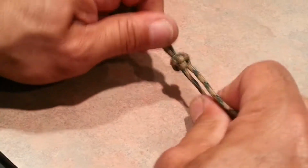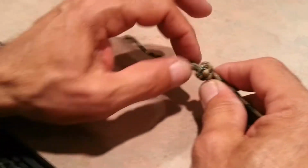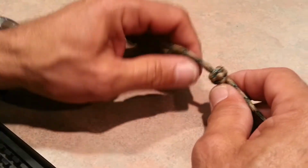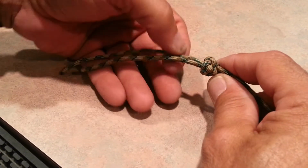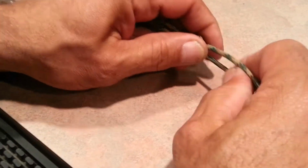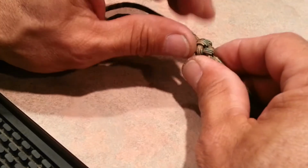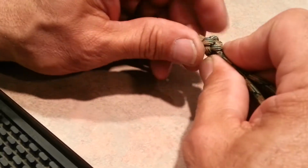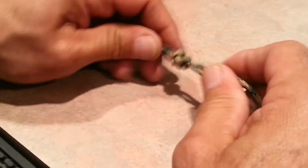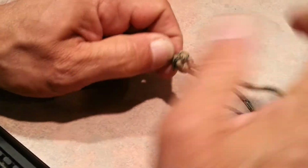and get it good and tight, you have the choice then of cutting these two off and burn it back, or you can cut them equal, you can cut them offset, give a little more decoration. But once this knot is pulled really tight, it's going to stay, and it's very hard to take back apart. That's why you do it.